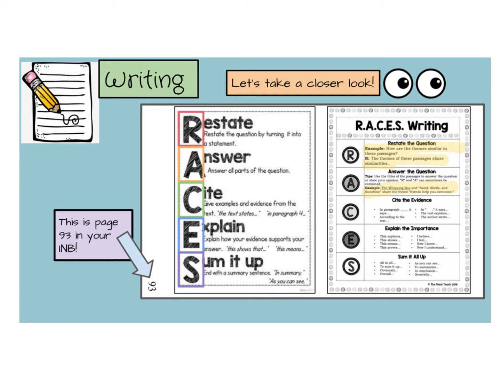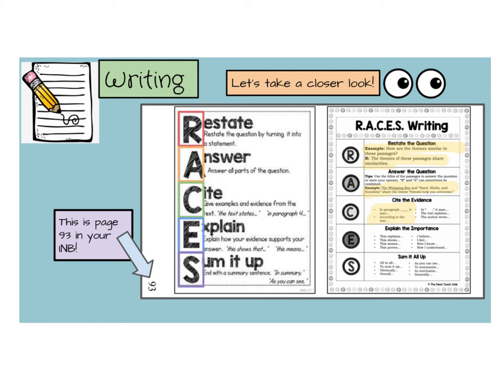Now, these are my favorite ones when we are looking at ways to cite evidence, the C in RACES. To cite evidence, you can say things like, in paragraph blank it says, and then quote what it actually says in the text. Or, according to the text, it says. Now, there are more, but I'm only going to highlight my two favorite ones, and we'll be using those this week. Your interactive notebook should look just like my screen. So if you haven't highlighted everything I have highlighted, you need to make a change.